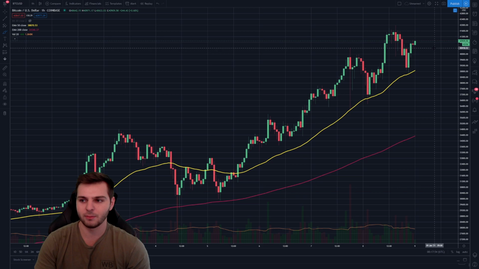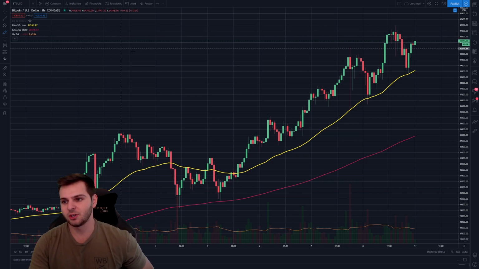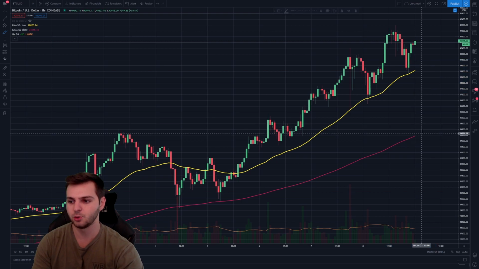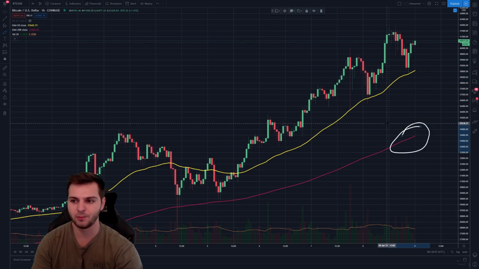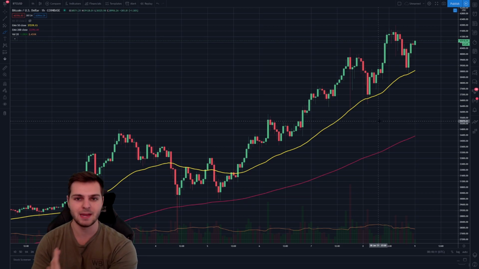So if you guys have been following my channel at all, you guys have probably heard me mention the 50 EMA and the 200 EMA. Now, these are two beautiful moving averages, with the 50 EMA being this yellow one and then the 200 being this pinkish purple one that we have below it. Now, to put this in very simple terms, these have acted as support because we've been in this uptrend and really trading in this bull market.